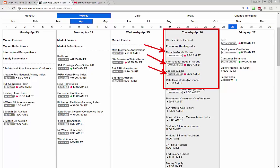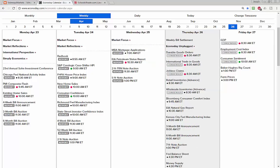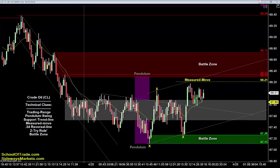Tomorrow is a big news day, but it's all crammed into that 8:30 a.m. Eastern time block. So get at it early. I expect to see some great opportunities tomorrow in the wake of those big news reports coming out at 8:30 Eastern time. On top of that, that's all we pretty much have to work with tomorrow, right? Not much else on the schedule. So obviously, we'll be locked and loaded tomorrow, 8 o'clock Eastern time in our trade room. Looking forward to that news coming out at 8:30, and then we'll trade the reaction together with all of our advanced members.